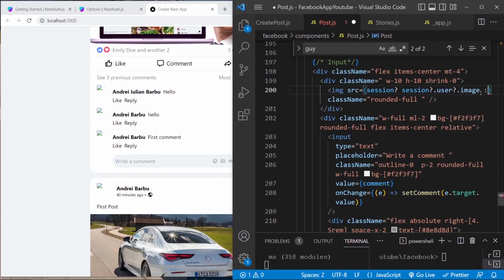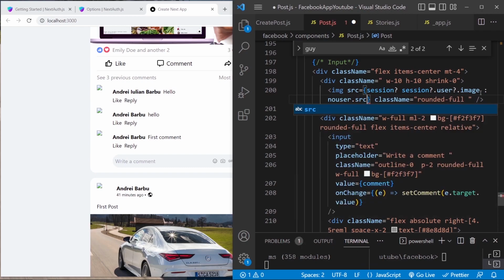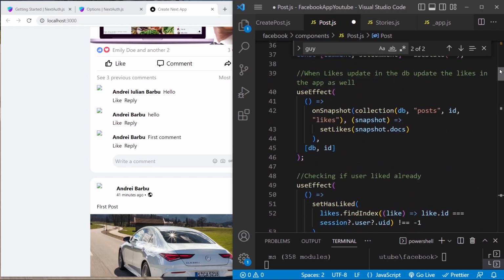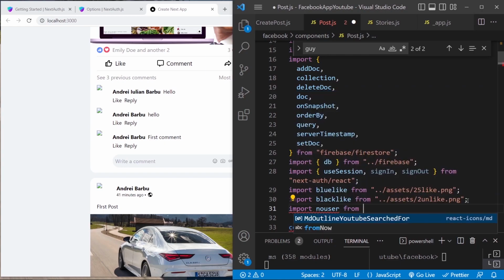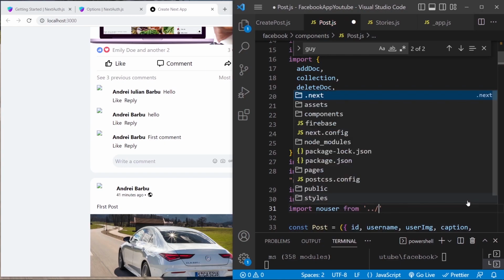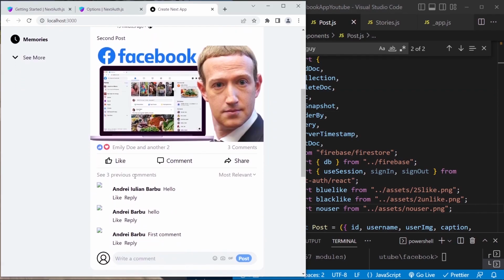If we have the session, we want the image of the session. If not, the no user.src. Let's go back to the top and import the image from /assets/no user.png. Save. Perfect.